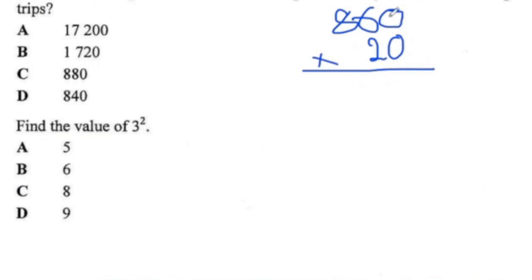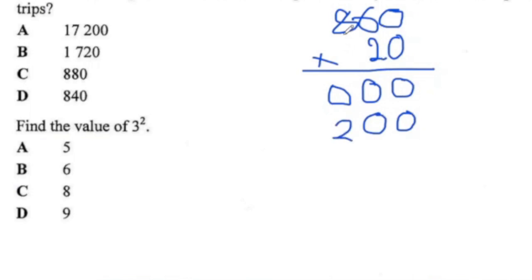Okay, so we are multiplying by 0. We just write 3 zeros, because 0 times 0 will give us 0. 0 times 0, it will give us 0. 0 times 6 will give us 0. 0 times 8 will give us 0. Okay, now before we start multiplying by 2, we add 0, a place holder. Okay, then we start: 2 times 0 gives us 0. Then 2 times 6 will give us 12.